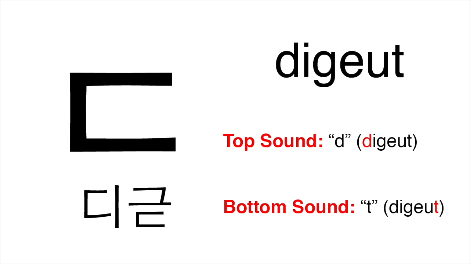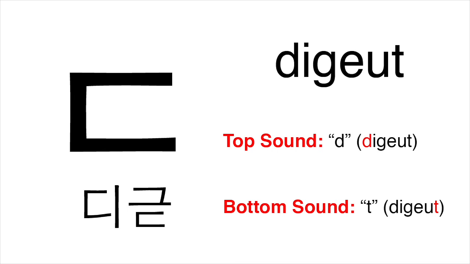For top, it sounds like D a lot, but of course it's slightly different. In English, you would put your upper and lower teeth together and say D. You can't see my tongue because my upper and lower teeth are together. But in Korean though, you would kind of put your tongue in between your upper and lower teeth like Tigut, Tigut, kind of. It's just very slightly. Tigut, Ta, Tigut. So it's kind of different than the English letter D.